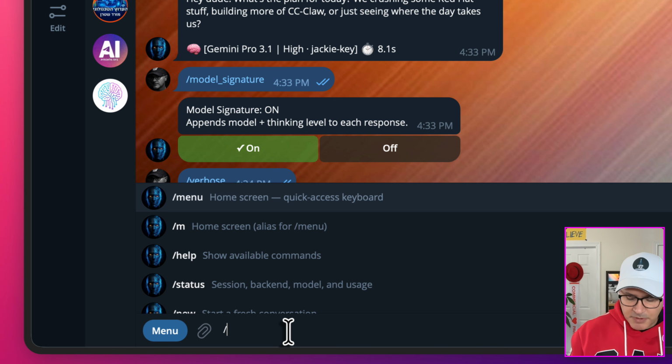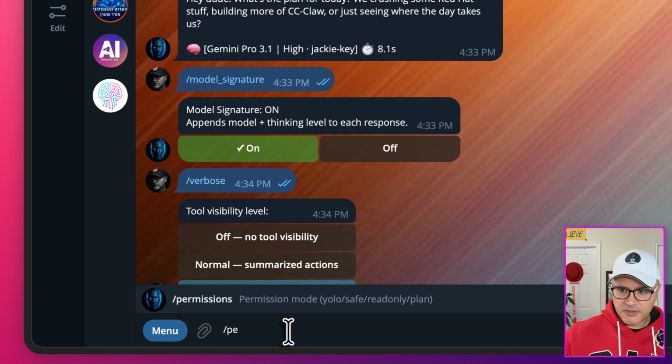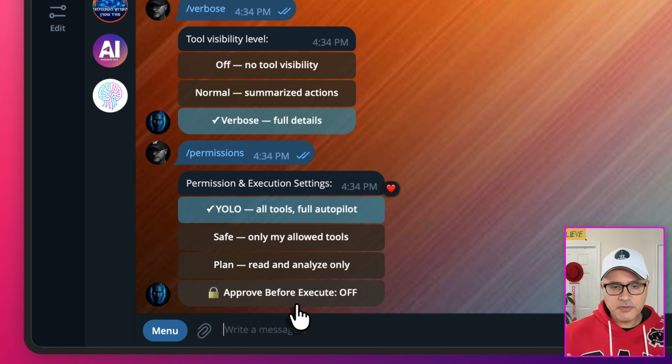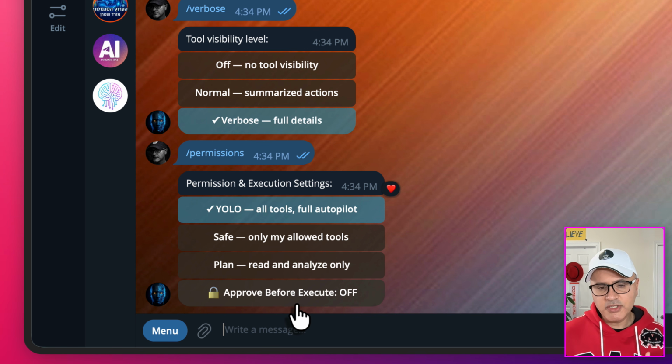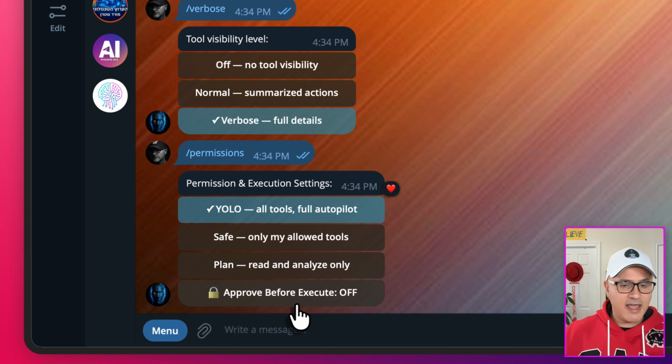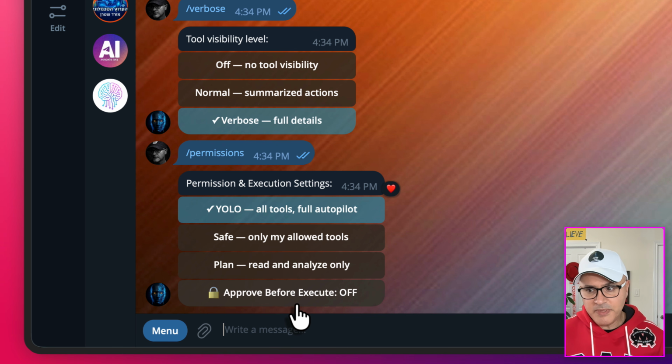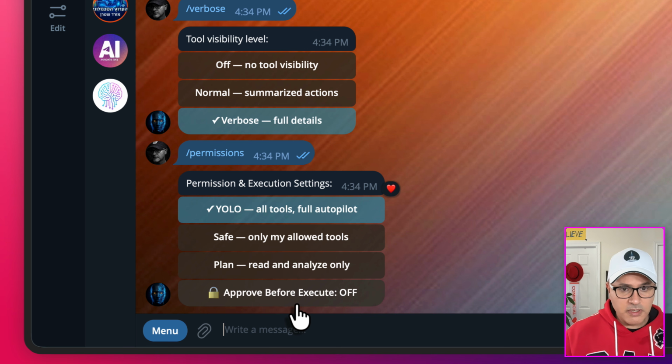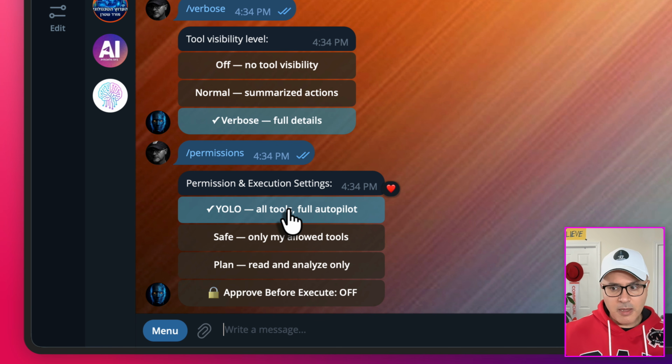Another element is permissions, right? You want to make sure that your agent is under control. And I'm taking my own risks, I understand that, but some people like to lock down their agent so that it basically cannot do anything, but they still say, hey, I have an agent, it's locked down, it's in a sandbox, it can't do anything, but I have an agent. I don't believe in that approach. And I know there are a lot of risks with letting your agent go YOLO. You only live once, but there are some options that you can enforce.